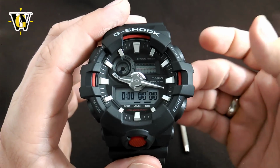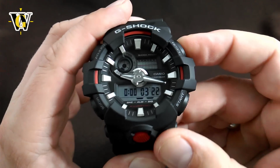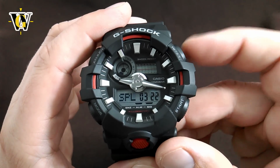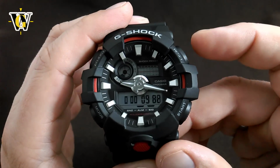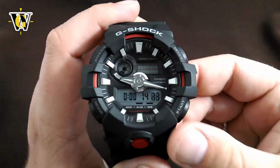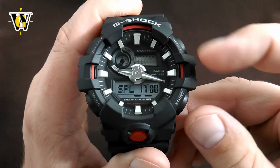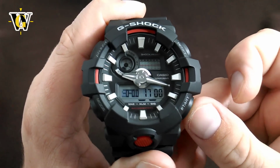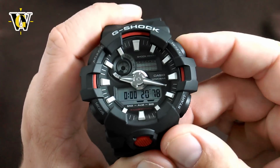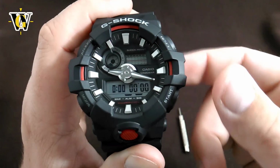It has a split time, so you start it, you press the upper button, so the screen is going to freeze, but the stopwatch keeps running. And when you press this, it unfreezes, and you can do the first and second place. So if you have two runners, the first one goes through the finish line, you press the reset button, and the second one goes through the finish line, you press the start stop button, and now you write the time of the first one, press the reset button, it's going to show you the time of the second one, and pressing the reset again now resets the stopwatch.